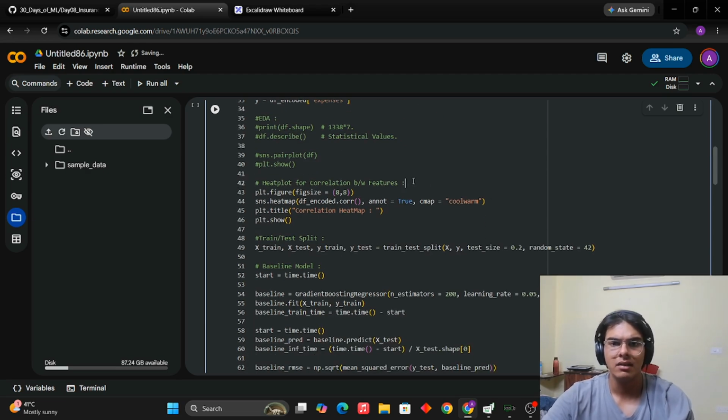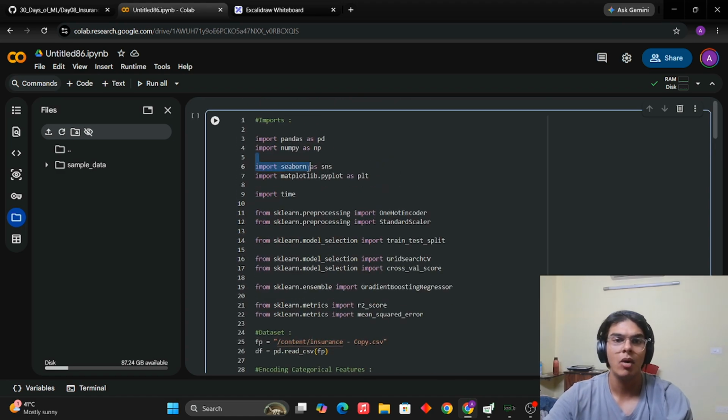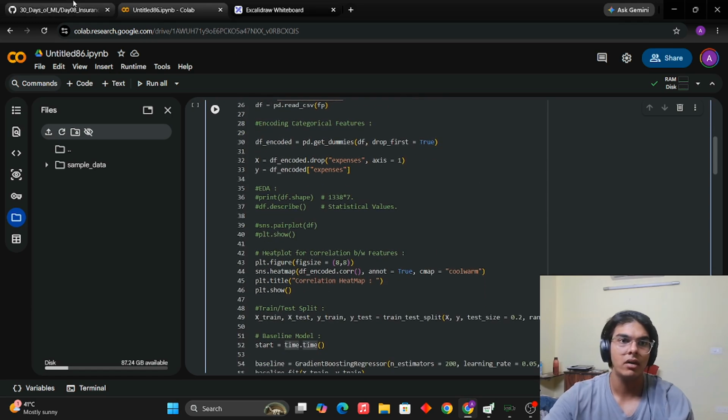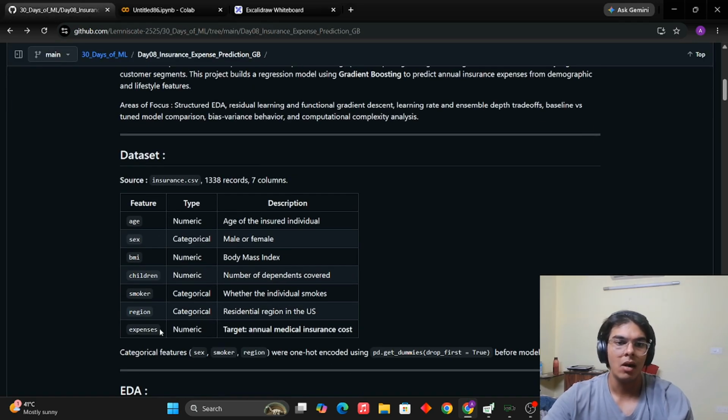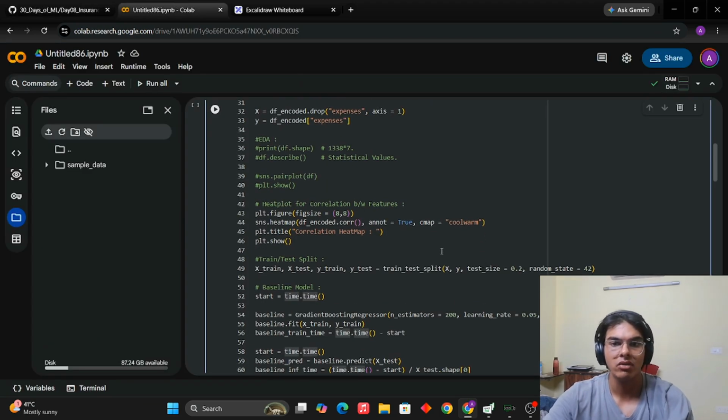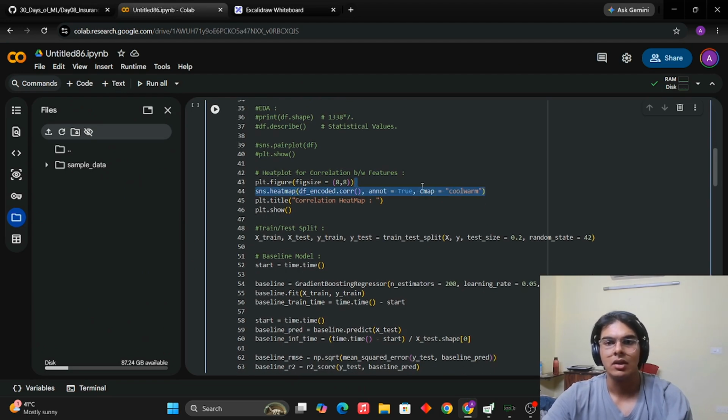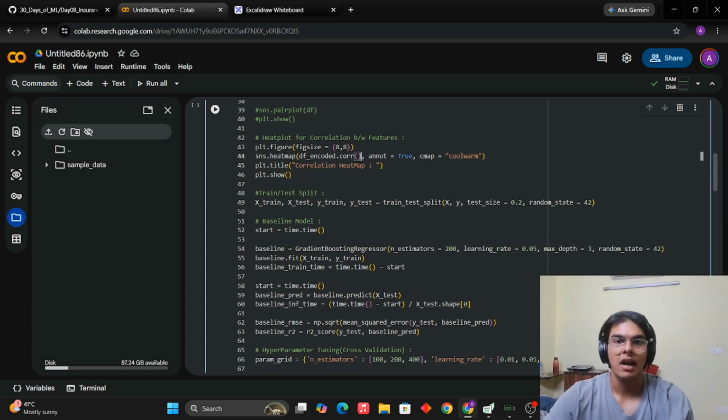This is very important and again a very typical idea in the EDA. We are basically drawing a heat plot or a heat map. It is using the Seaborn library. And it basically prints the feature correlations amongst all of these features that we have. So how largely or how little these features are correlated with each other is what the heat map is going to show us. Coolwarm basically means the features which are highly correlated will be very dark in color, and the ones which are not will be very light. And annot is equal to true will give us the numbers inside it, and corr stands for correlation.